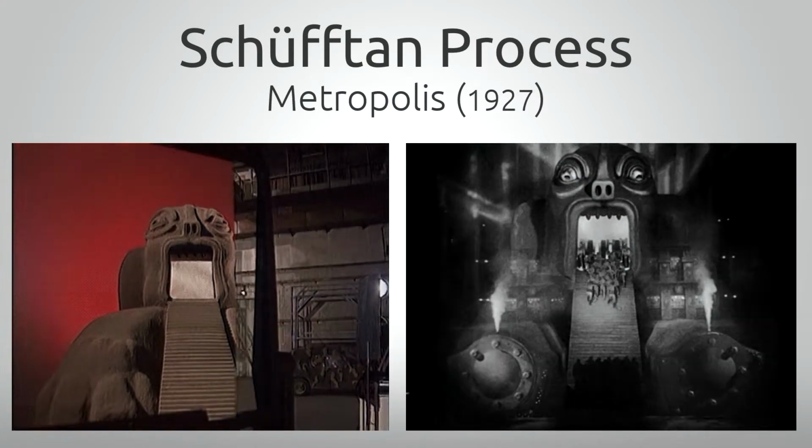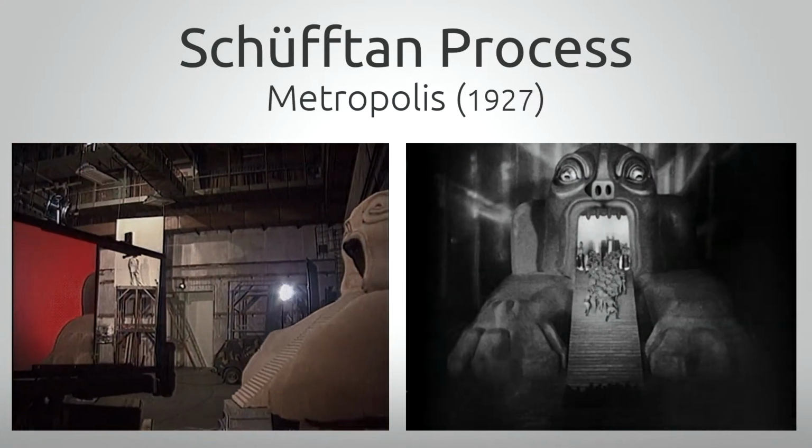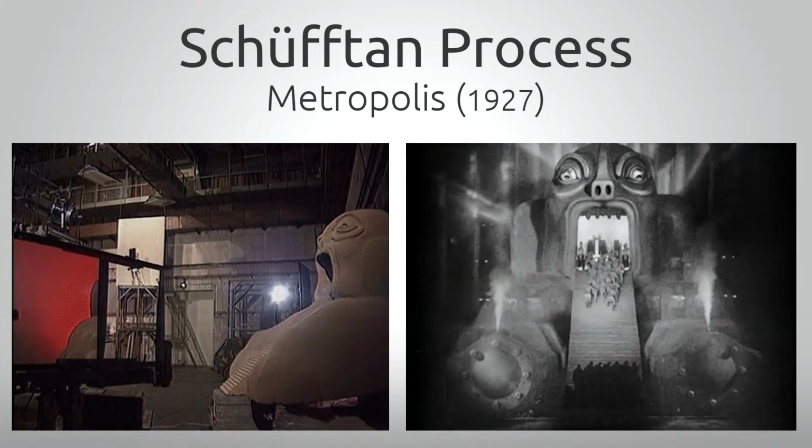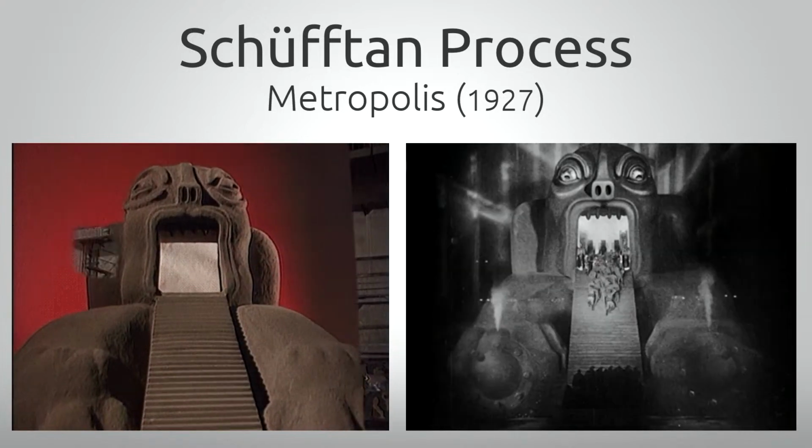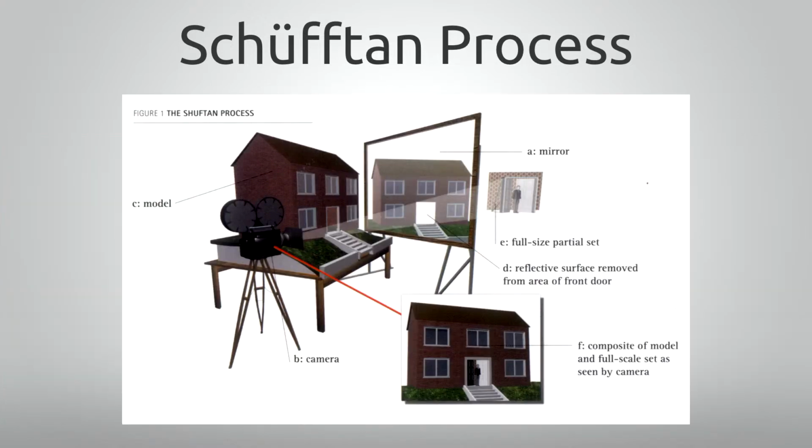If we go back in time, more than 100 years ago, visual effects were already used in movies. That's the example of Metropolis in 1927. They were using what we call the Schüfftan process, which used a mirror to make a small miniature set look giant, giving the illusion that the actors were acting in this set. You scratched a bit of the mirror, and then the camera can see through, but you also reflect the small miniature, and you have the illusion that you are in a huge set.